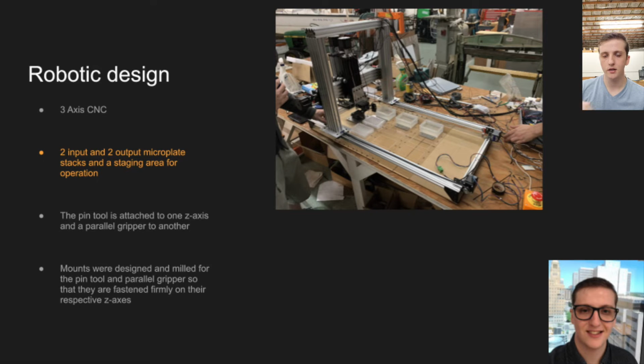Our stacking design, we went through many iterations for this to figure out the best way to do it, and what we arrived on was milling out acrylic at about 4/100ths of an inch. What this allows is the microplates have a small lip at the base of them, so the outline, the perimeter of the microplate can sit in a little milled seat so that it can't slide in the X and Y plane. So this works really well. It allows the gripper to always go to the same coordinate and pick up the plates, same with the pin tool.